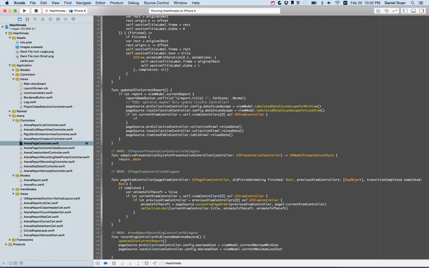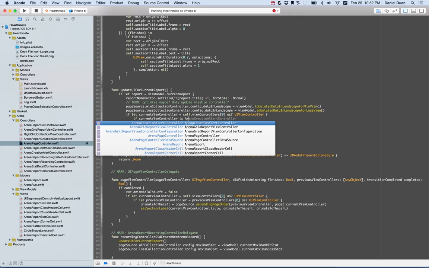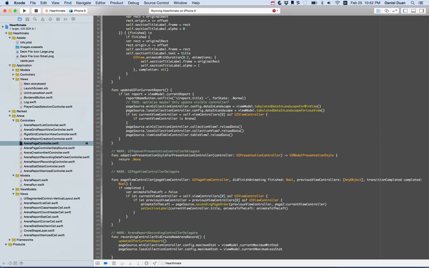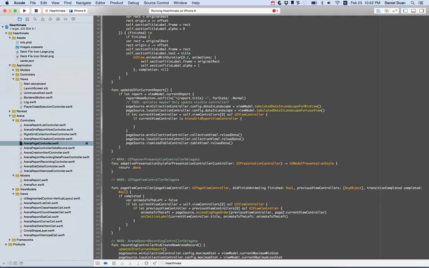If current view controller is arena grade report view controller, then we can cast it and do this.